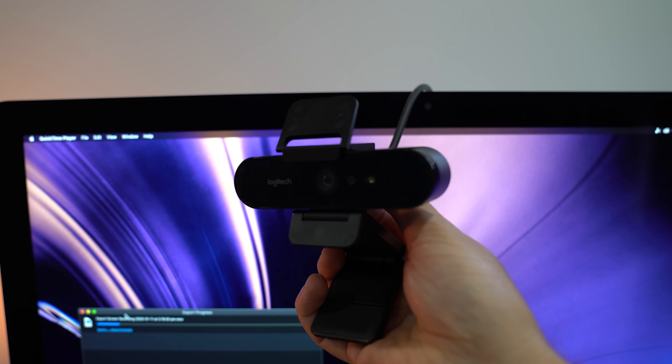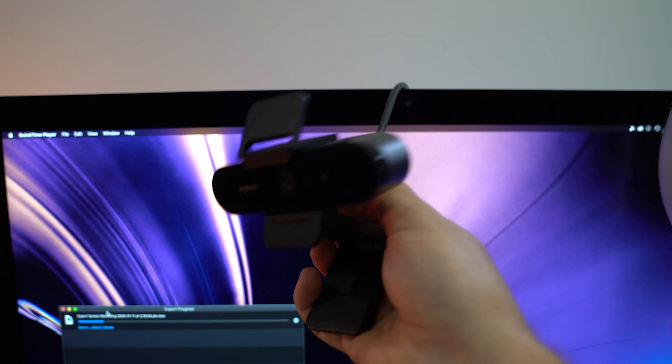The next webcam we're going to talk about is this one — the Logitech Brio, which currently retails for $305 Australian. It can do up to 4K and 1080p at 60 frames per second. But to keep a level playing field, everything today is 1080p at 30 frames. So the Sony is a 1080p 30fps feed, the Brio is 1080p 30fps — you can already see a bit of a difference in the viewing angle — and then we go to the Thronmax, also 1080p 30fps. There are obviously significant differences moving from a Sony lens to the Brio, which still looks pretty good.